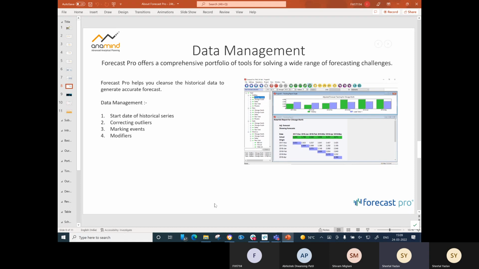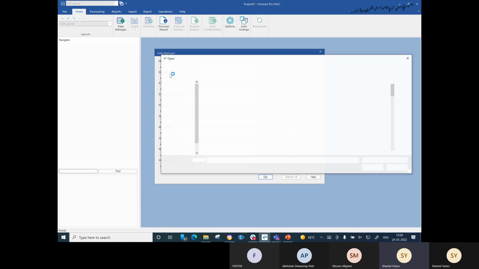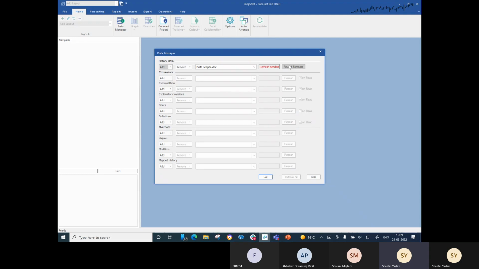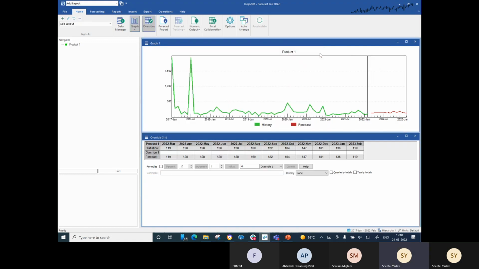So in such a case we can tell the system to start the historical series from a certain point, from the point where we see the data to be perfectly in line with how the patterns or the product behavior should be in terms of today's market. So I'm going to take that data set today and show you an example. I'm using the historical series of a data point, and I'm going to use the data length variable that we have. So I'm just reading that information, and let's look at the graph over here.